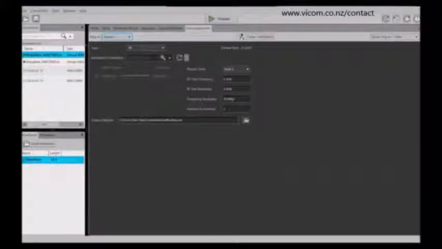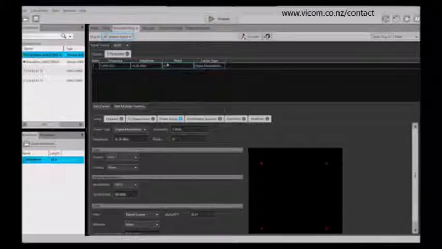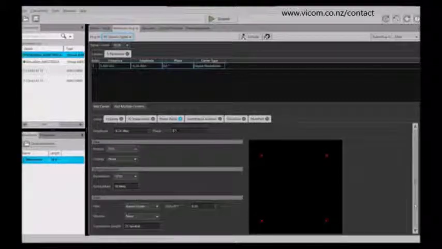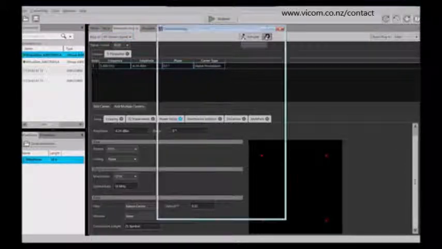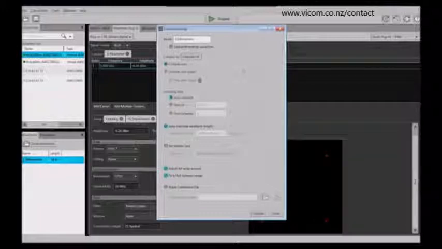So again, we're going to go back to our waveform plugin here. As we look at the plugin, specifically, each plugin has its own user interface, so each plugin will be a little bit different. In the plugin itself, we have the compile menu and also the compile setting menu. Most of the compile setting menus are very similar. They may be a little bit different depending on the plugin, but this one in particular allows you to compile.